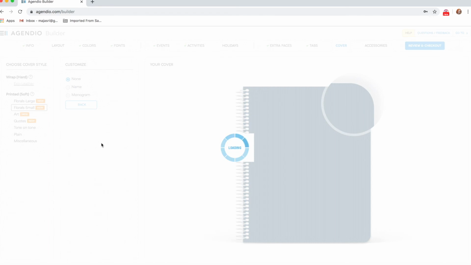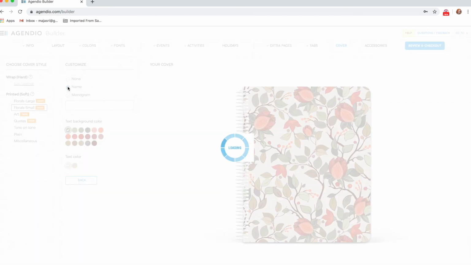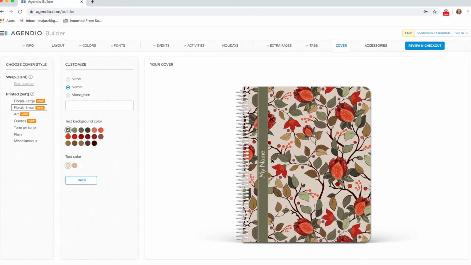And what that does is that brings me to this place where I can put my name or my monogram. If I chose to put a name, as it's loading here and helping me, it creates a bar on the side that allows me to put my name in. Wow, that's actually really pretty. I wonder though, oh look, what it looks like in orange. Oh, that's lovely. My gosh, I feel like this is perfect for fall. It probably won't feel this way all year round, but it's really pretty. Oh, those are just nice. Oh, I really like that.